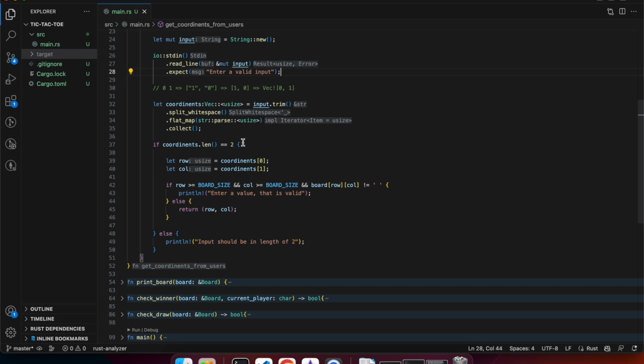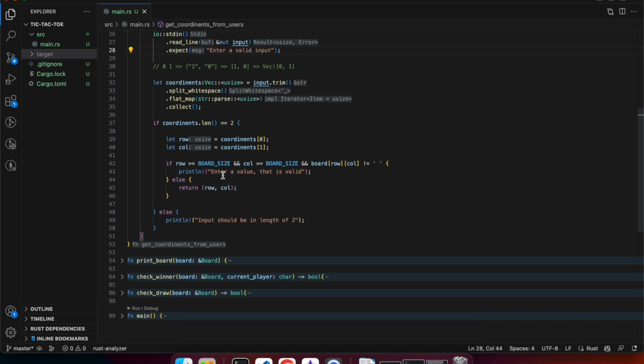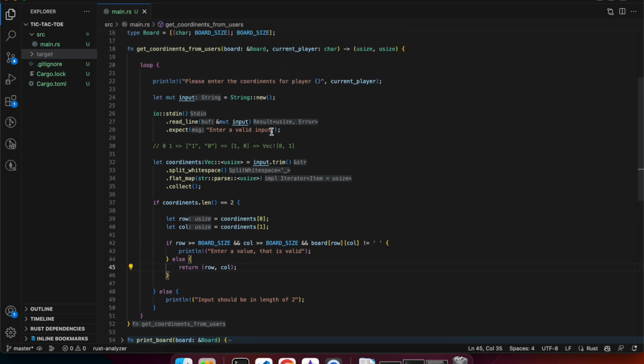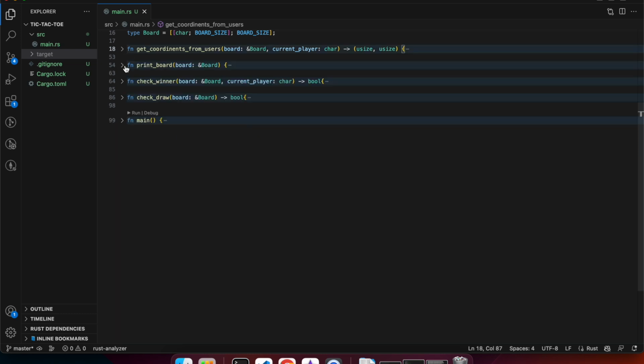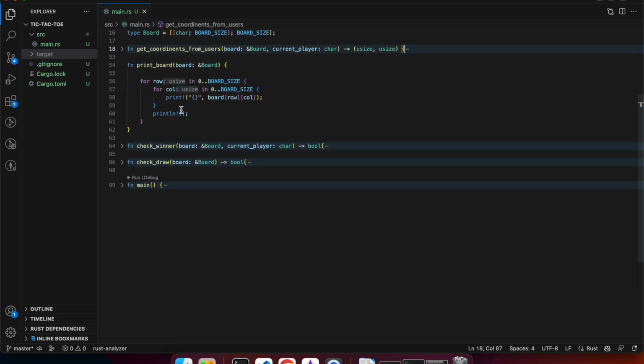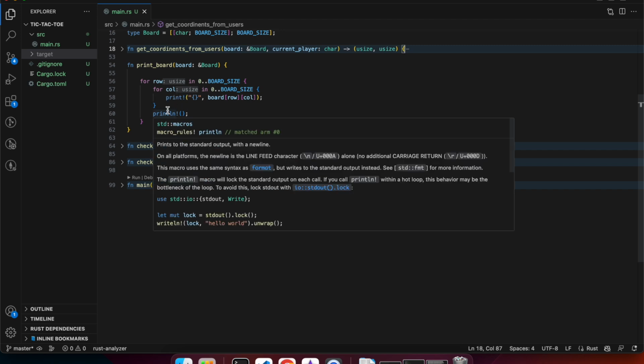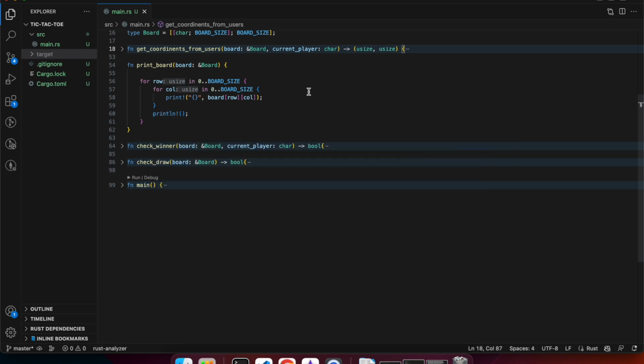If length is 2, then fine, otherwise we are throwing an error message, and if all the validation is satisfied, we are returning our row and column value. Here this function is for printing our board. Here I have done some changes. Previously we were using println, now we are using print, because we need to display all the values in a row. Yeah, that's the small change.